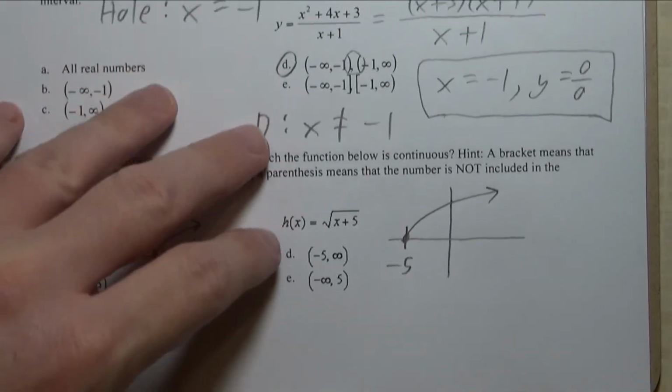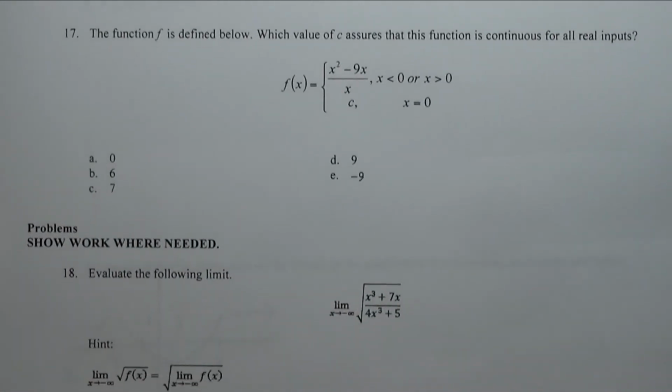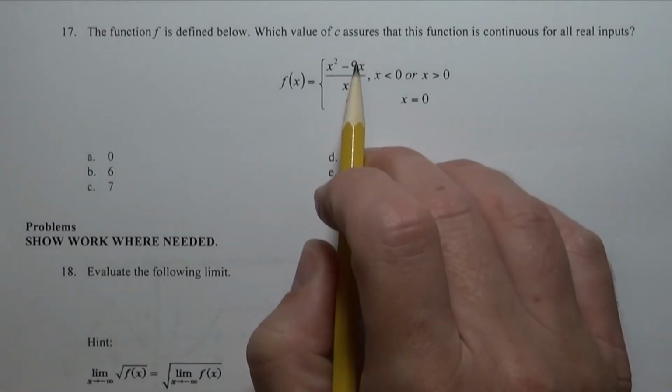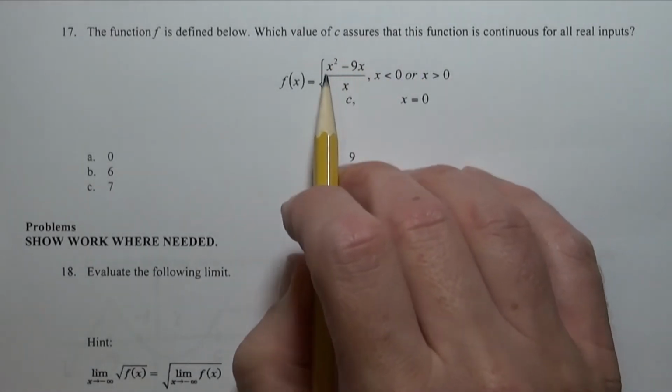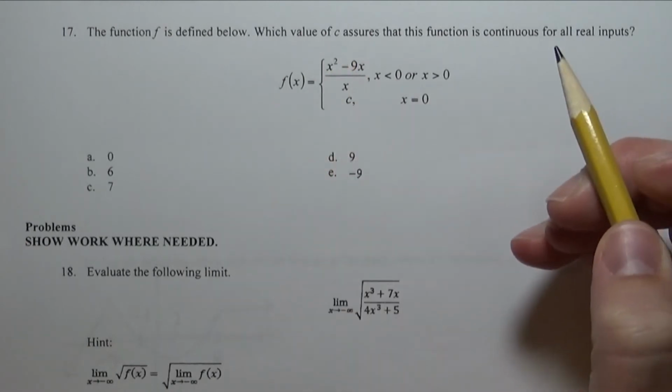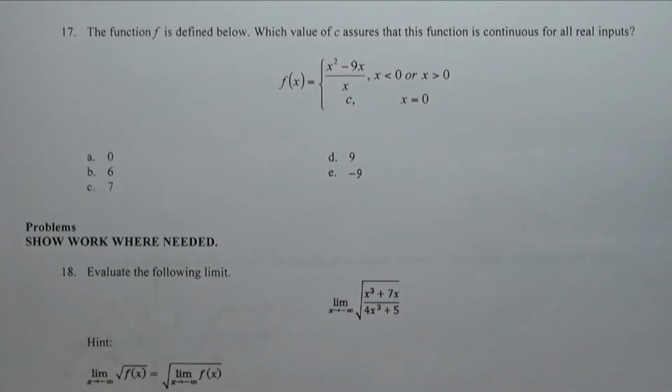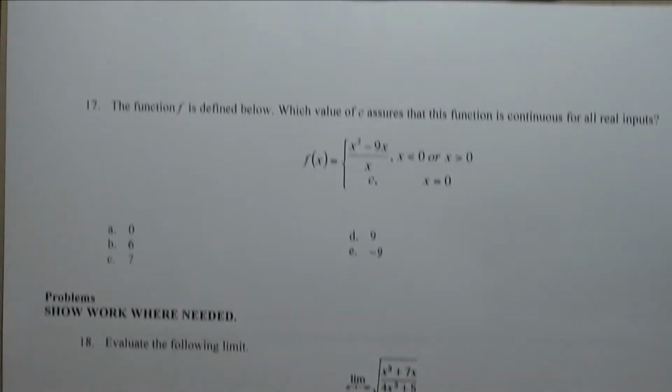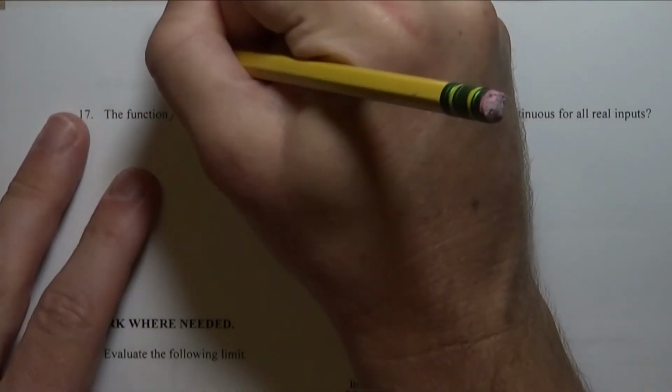Moving on. All right. This has a domain violation right here. And that is that x can't be 0. Now what I'm doing is I'm creating a piecewise function here to take into account the fact that x can't be 0. This problem seems complicated, and it's really not. What this problem is asking you to do is to evaluate a limit. This problem could have been reworded, and it could have asked this.